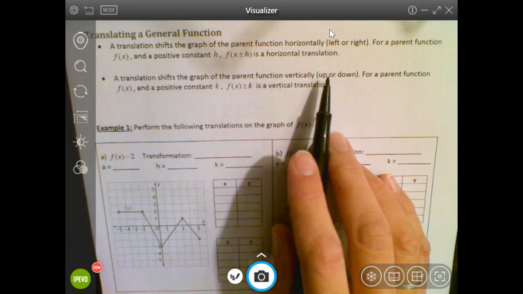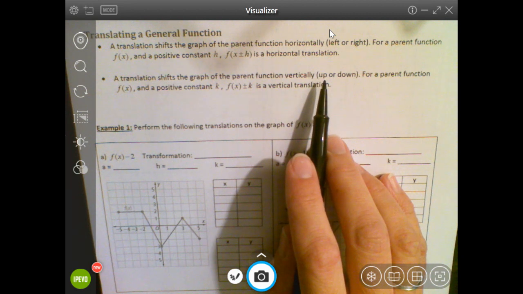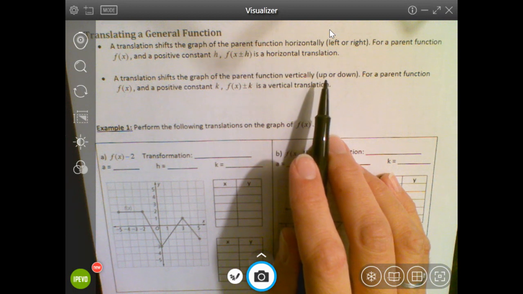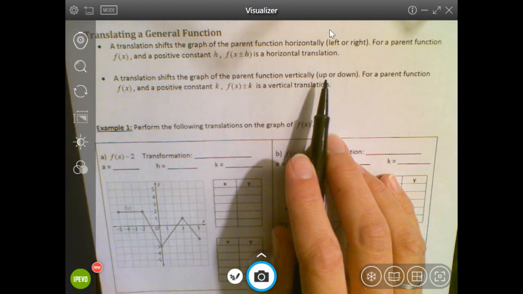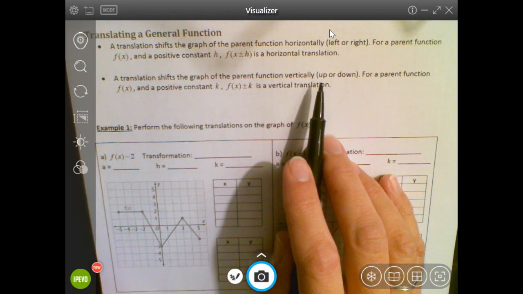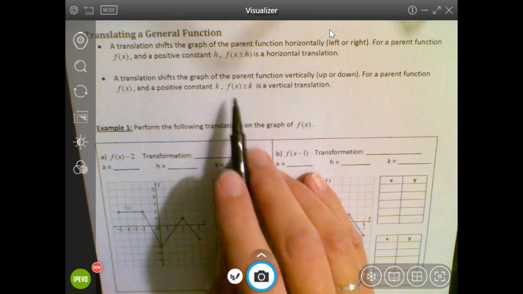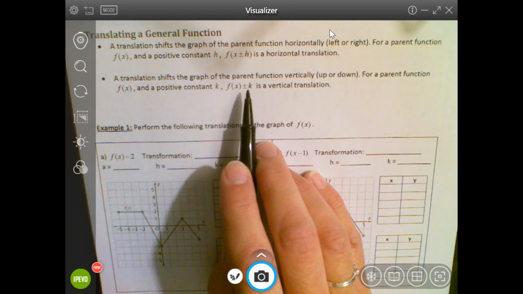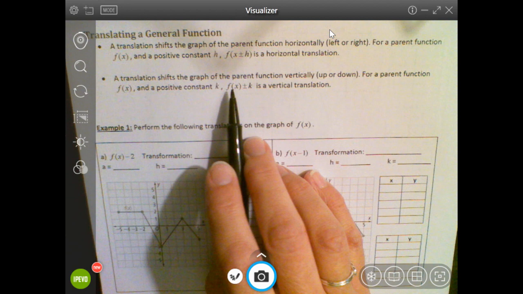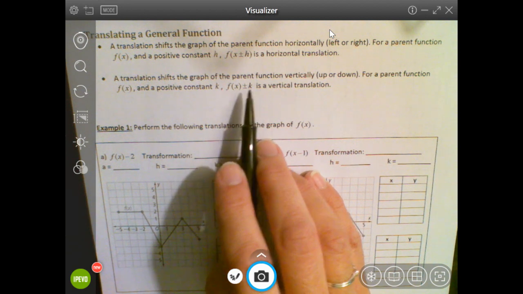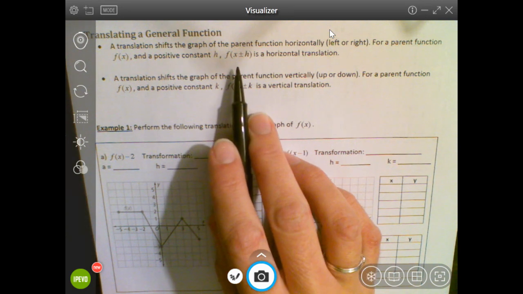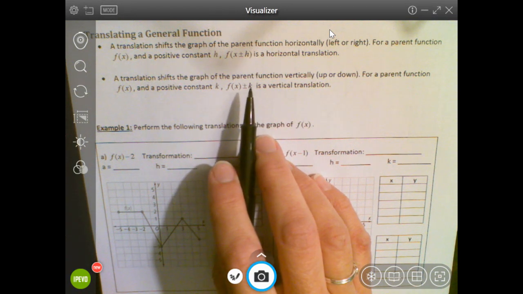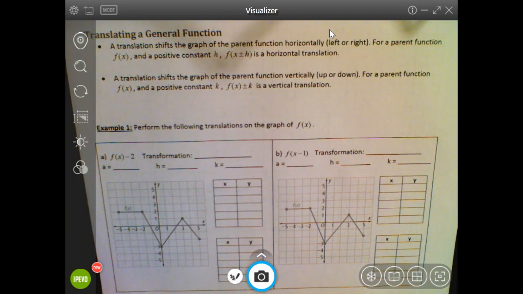A vertical translation we know has to do with the k value, and we know that that's at the tail end of our function, so not in the absolute value symbols from what we were talking about with those functions. If we want to generalize this to a general function, you'll see that this is going to be notated as f of x either plus or minus k. Again, not on the inside of the parentheses where the h value would go. And again, plus or minus just means that depending on what the sign of the h or the k is, would decide whether or not you're going to be adding or subtracting that value.